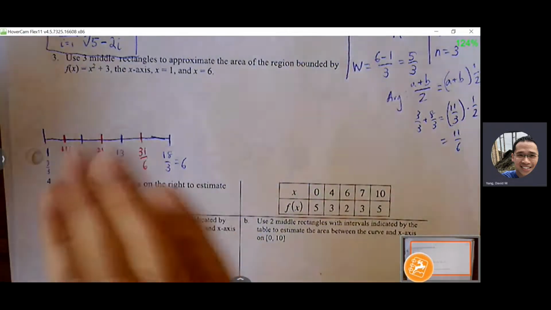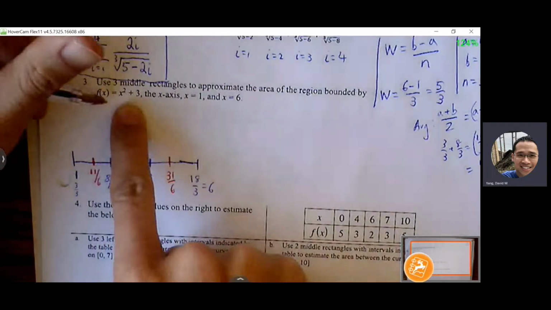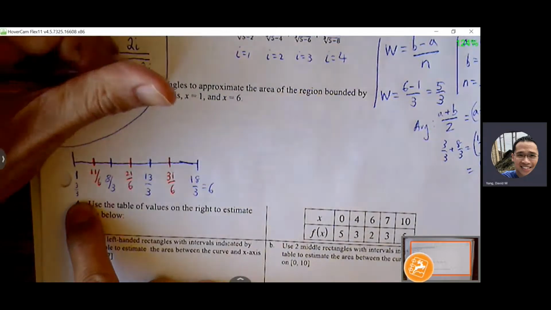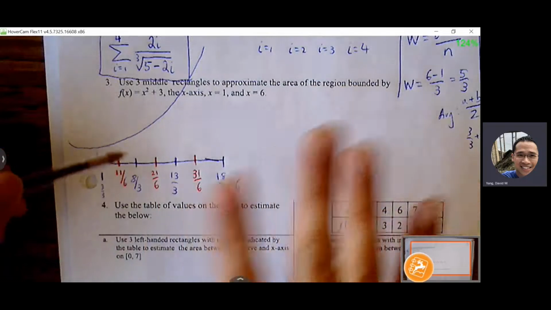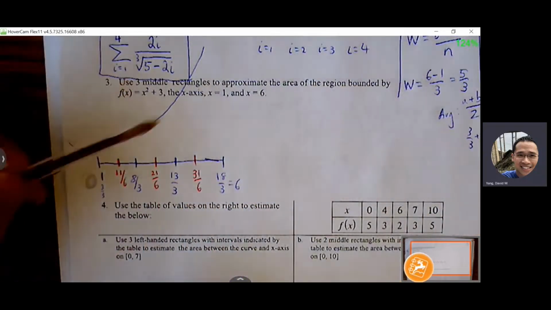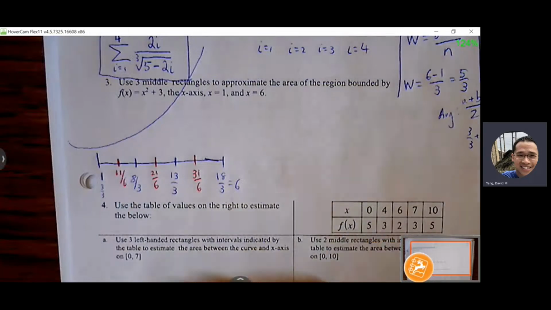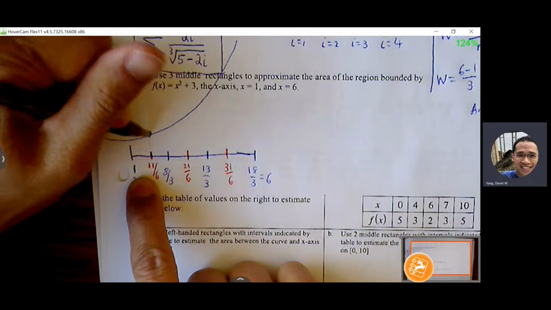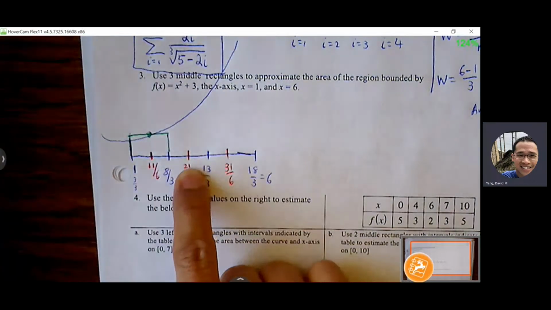Okay, you don't have to know what the graph looks like. I just want to kind of give you some perspective here. So this is a parabola. The parabola is going to rise to the right, something like this. And essentially, the way that we draw these rectangles is not going to give us an exact area. It will just give us an approximation. So imagine just taking these midpoints, attaching them to the curve, and then using that to dictate the height of each rectangle.